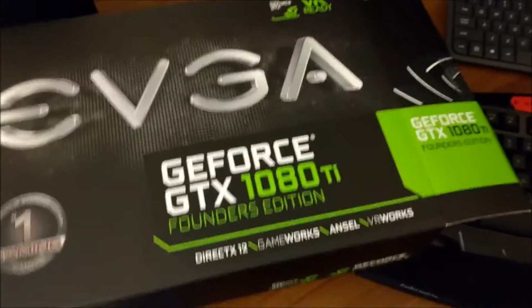So here it is, guys. I just unboxed it, and to my surprise, I found that they actually included an EVGA poster, which is very nice from EVGA to include. Here is the EVGA poster right there. It says superior hardware. So that's a nice touch. It's a cool touch. So let me put this aside and see what else we got in the package.